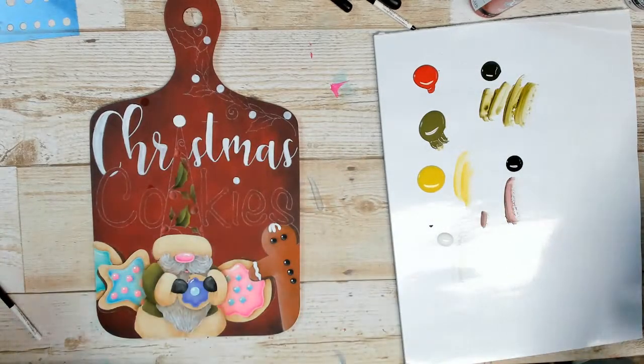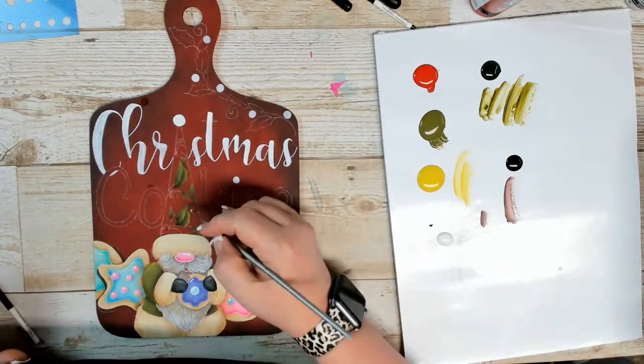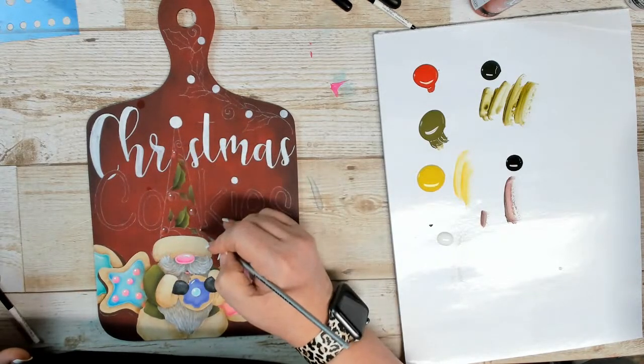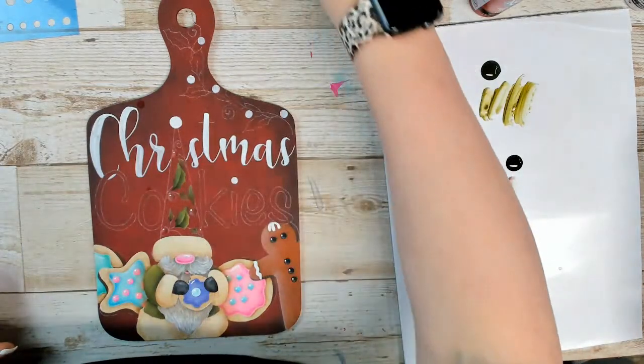And then to finish out those berries, you're going to take your liner and a dot of warm white. I like that bright highlight on berries, just gives them that shiny look. So now we have nice bright berries.